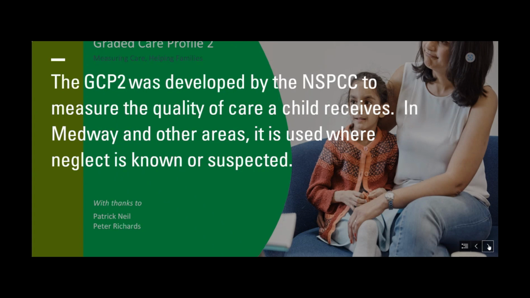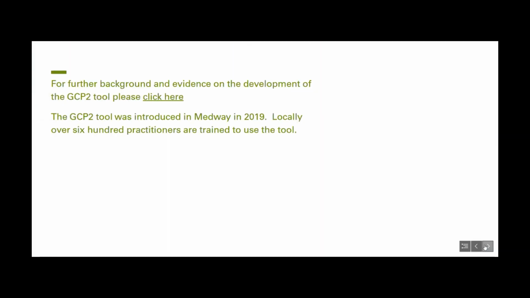The GCP2 was developed by the NSPCC to measure the quality of care a child receives. In Medway and in other areas, it is used where neglect is known or suspected. If you would like further background information on the development of the GCP2 tool, there will be information at the end of these slides and also on our website. The tool was introduced in Medway in 2019 and locally over 600 practitioners are trained to use the tool.